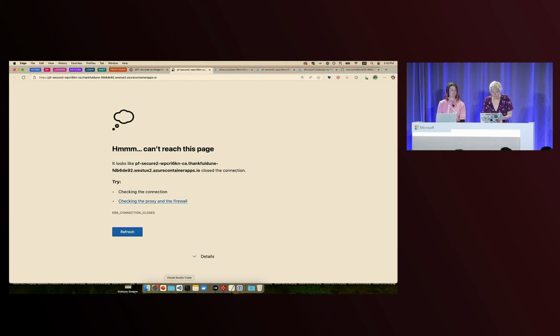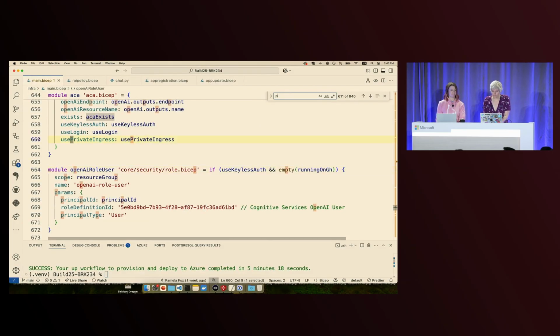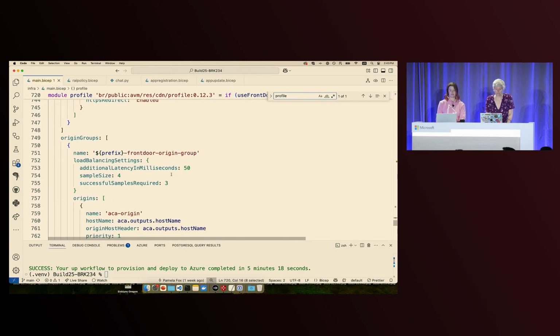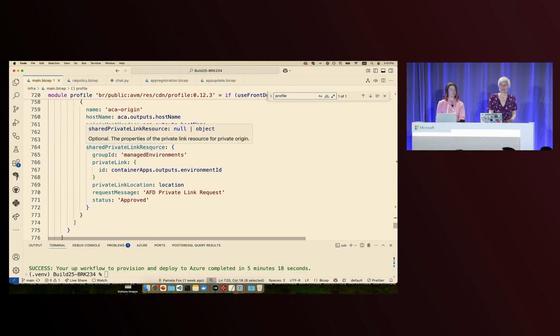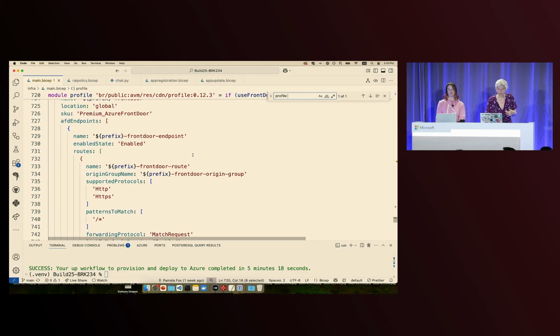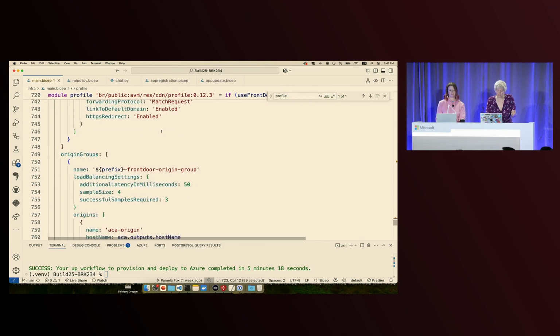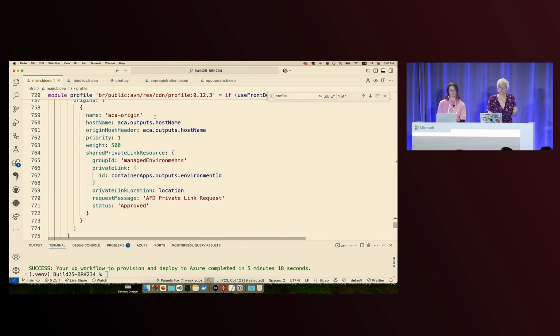And we've actually set it up so that the front door has what's called a shared private link resource. Yeah. So this is the front door Bicep. You do have to use premium when we're doing connections with private links. And so we basically tell this front door, hey, you're going to be directing to this container apps environment over this private link, right? So only the front door can do that. We can't just do that, as a user from our browser.